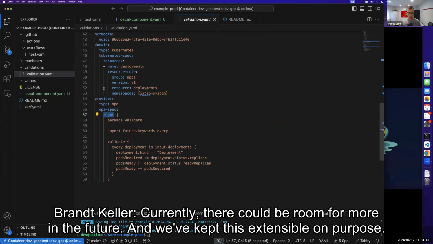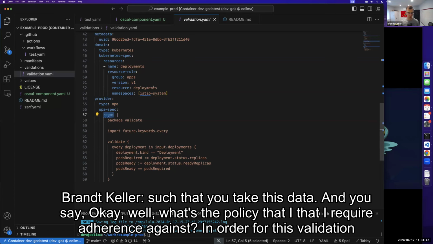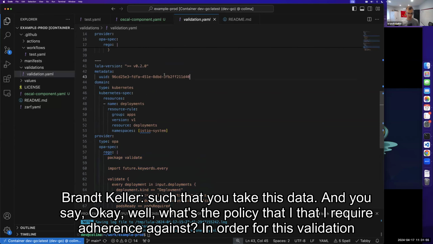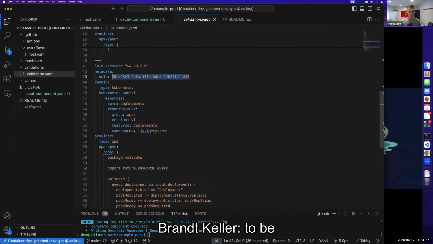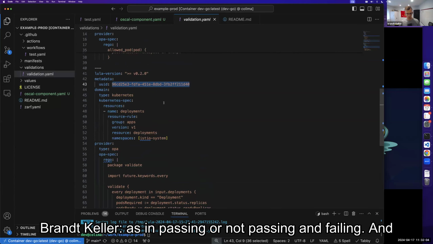Currently, there could be room for more in the future, and we've kept this extensible on purpose, such that you take this data and you say, okay, what's the policy that I require adherence against in order for this validation to be true, as in passing, or not passing and failing.